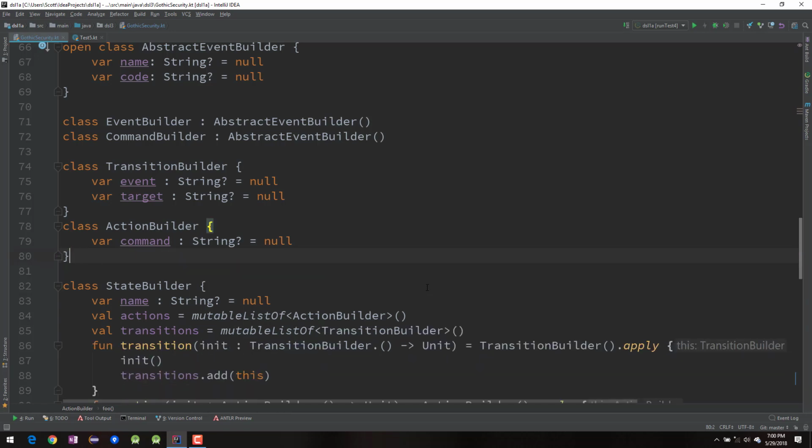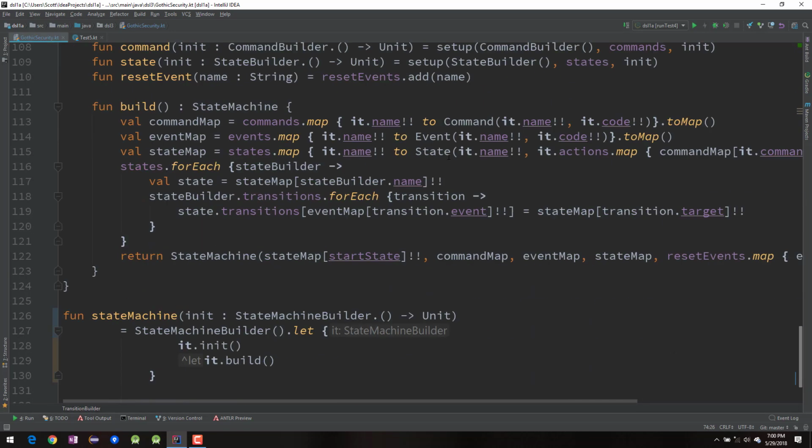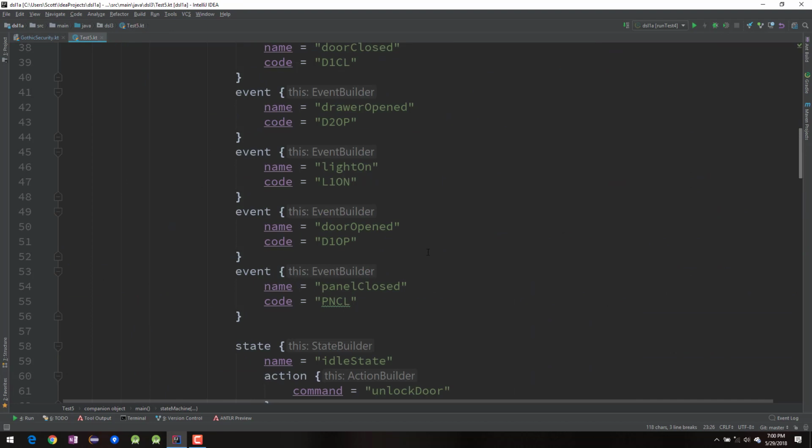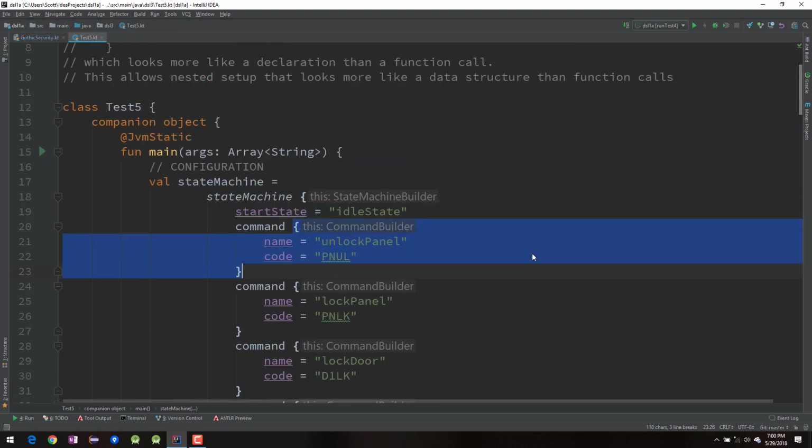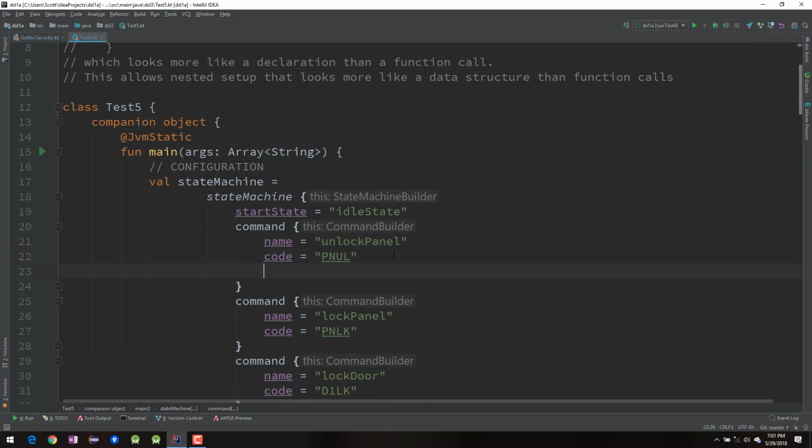Okay. So that gives us this as an internal DSL in Kotlin, which I think is really pretty readable. And you can access your variables appropriately. There's a couple issues in here with the way I've defined it right now, because these guys can actually reference variables outside, like inside here.